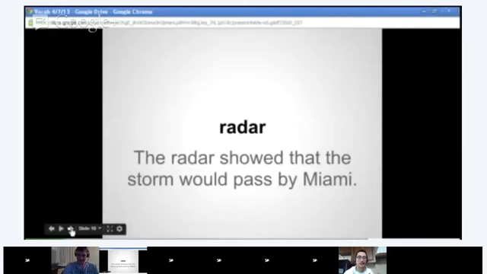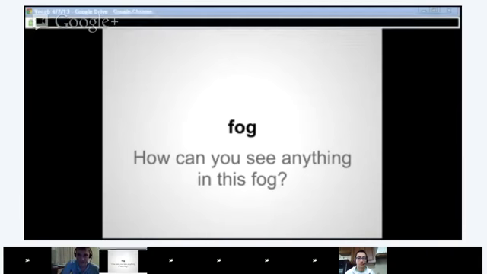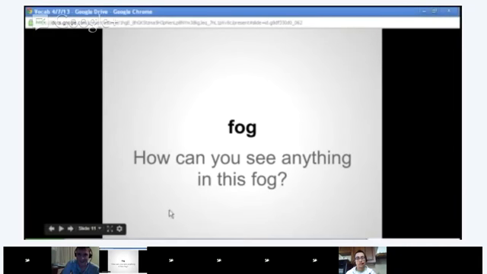Okay, so next we have fog. Andrew, could you ask a question with this one? When can you usually see the fog? In the morning, when I am going anywhere, I can see in the fog if the bus is coming or not. Okay, thank you. Okay, great.